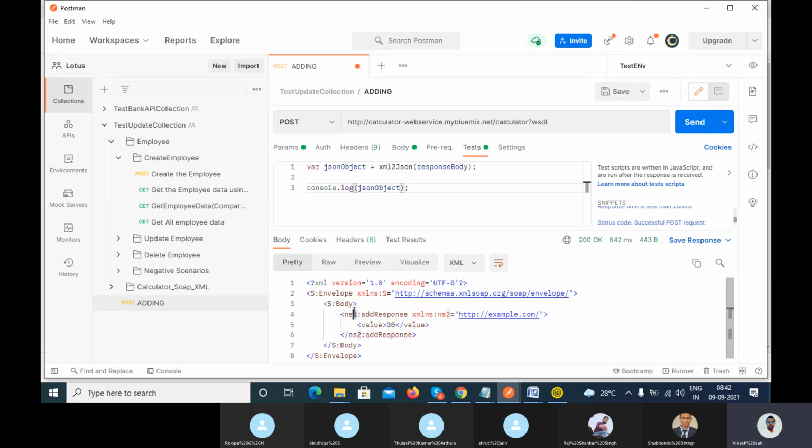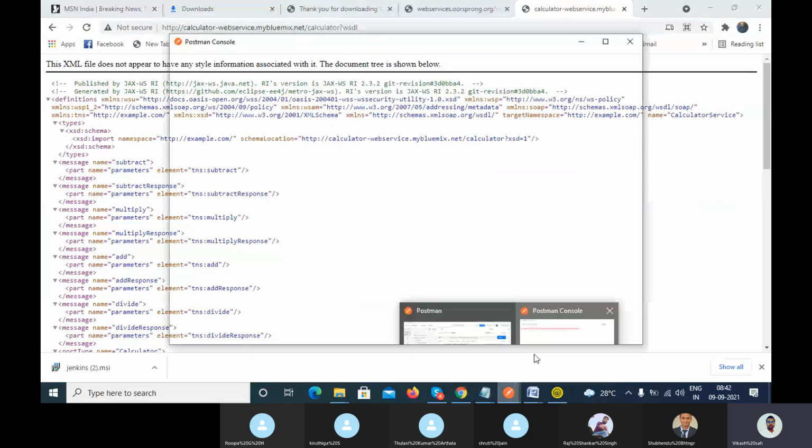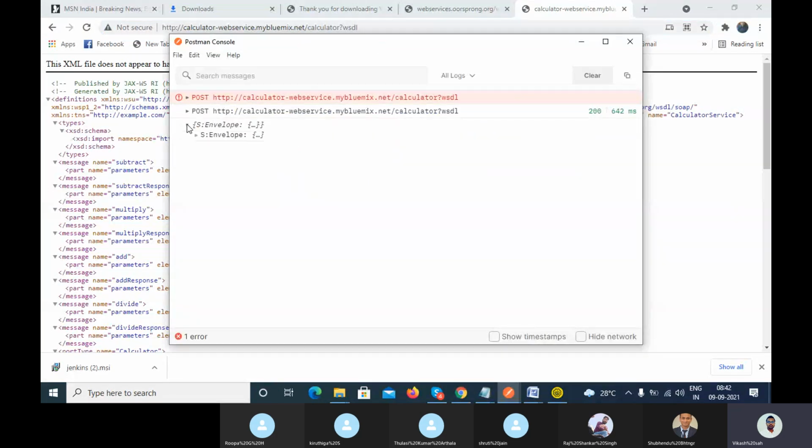So because of this you were getting the error. If you go here and check, yeah, this is your body now. You have to write the path.